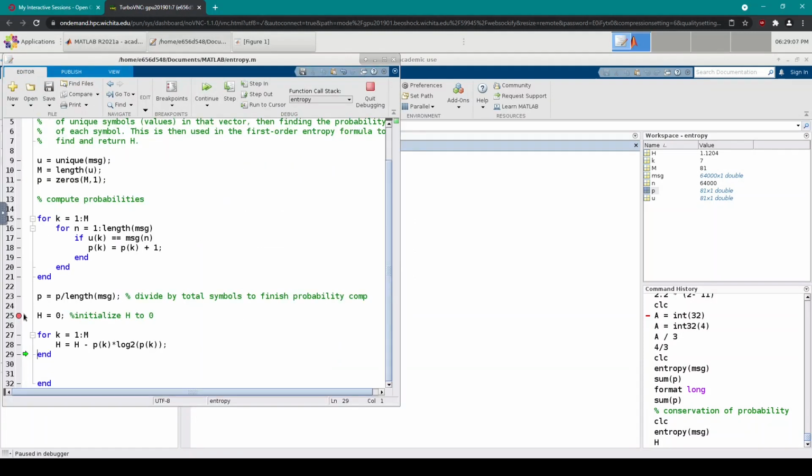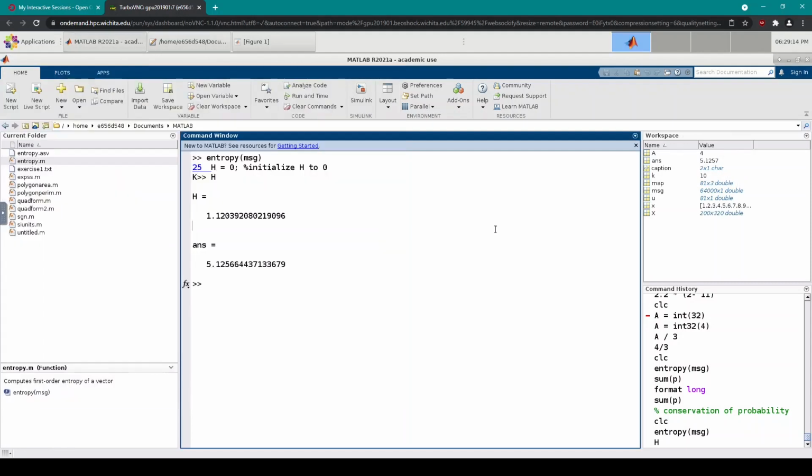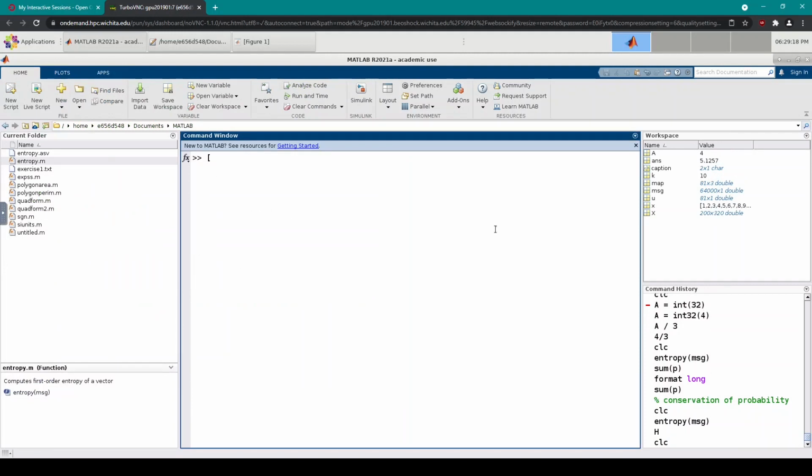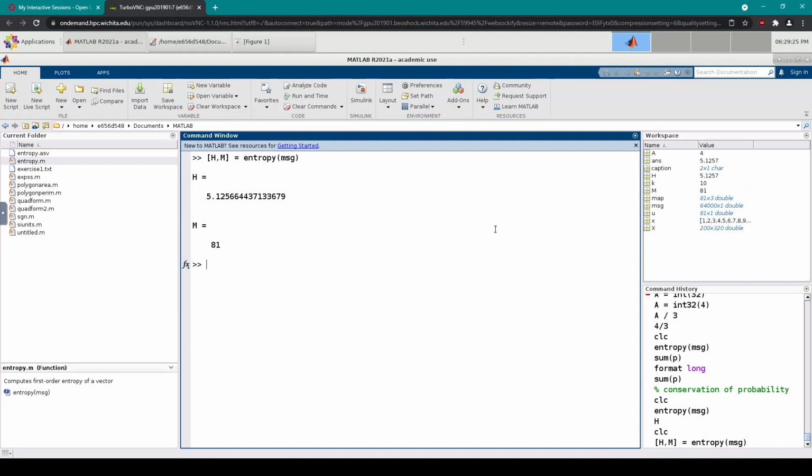So I'll remove the breakpoint. I will tell the program to continue. It will output its value. And actually what we'll do is we will run the program in earnest and get these two values, which I know from experience, having done the evil clown example a few times, these numbers are correct.